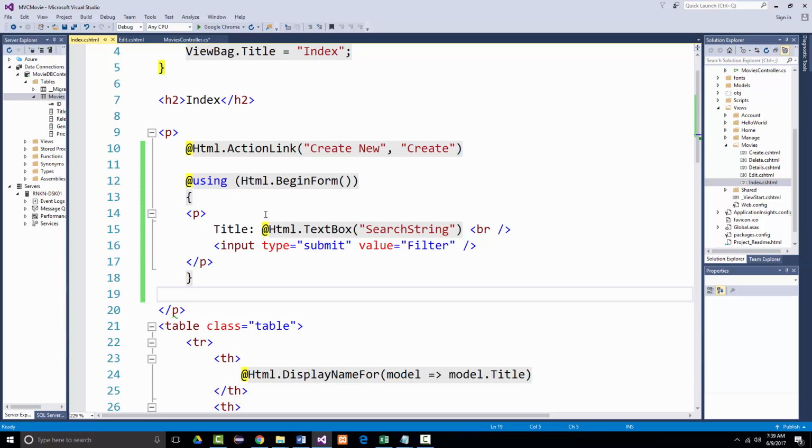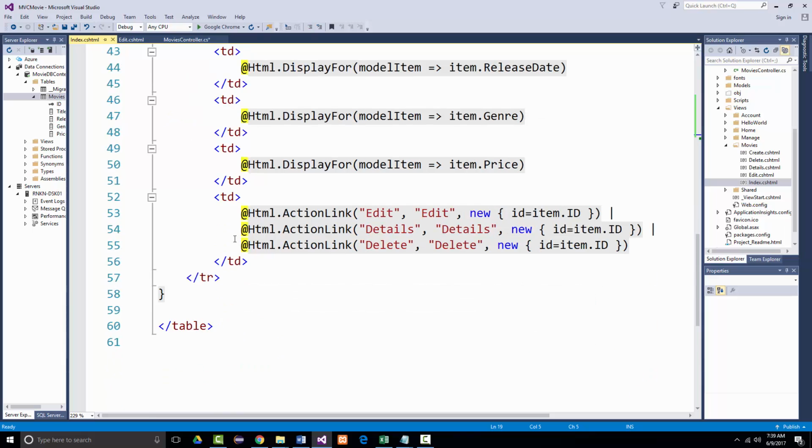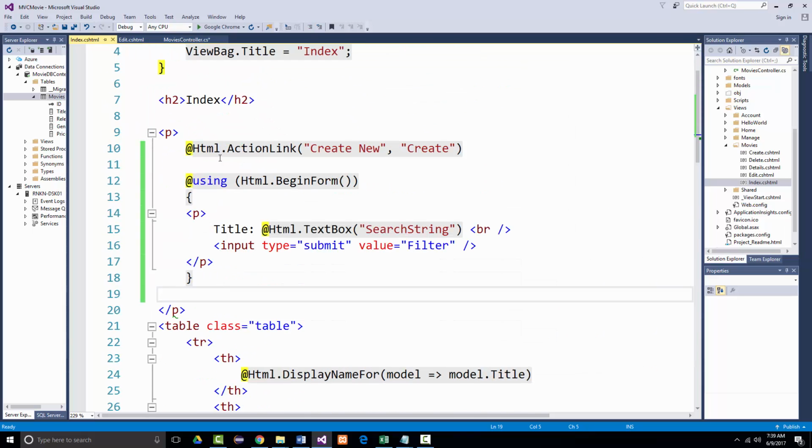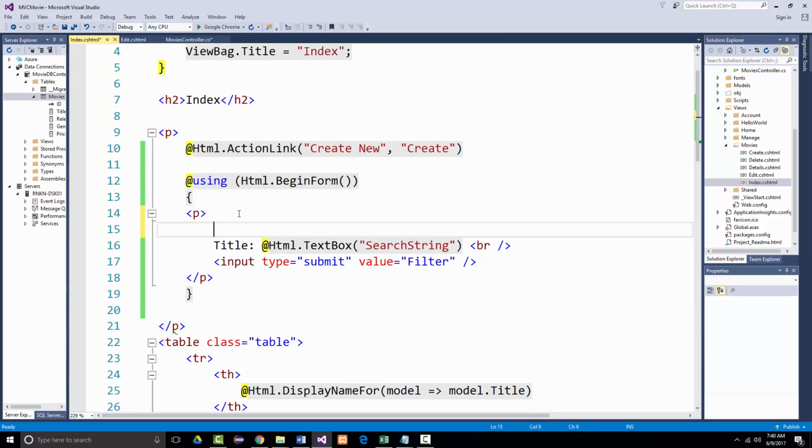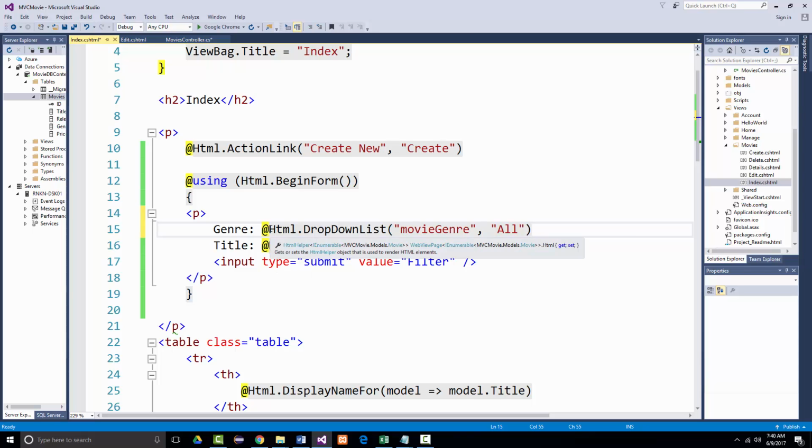And we're adding that, where is that paragraph? There's the create, there's our using. Got a paragraph here that's got the search string, and it looks like we want to change this. We've got title, search string, etc. We want to add that line. Okay. Believe that's everything that we need to do.